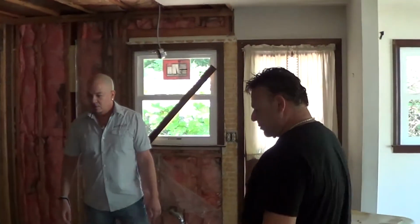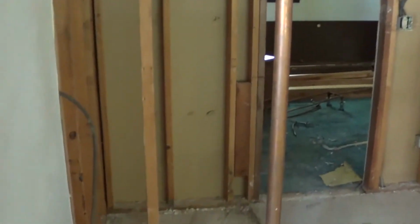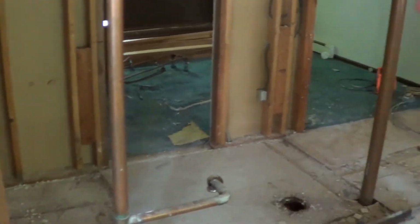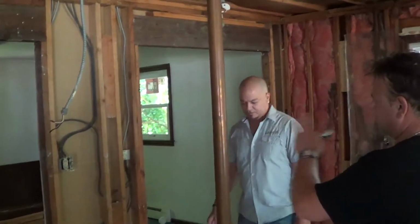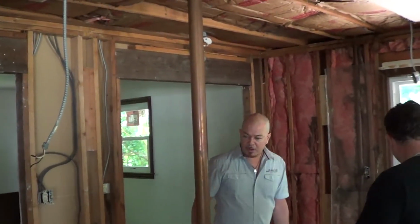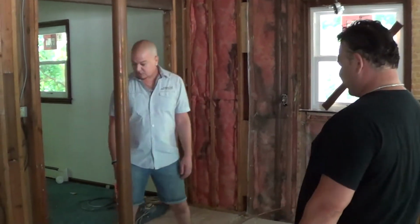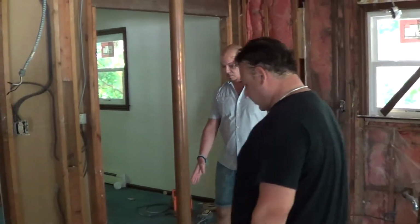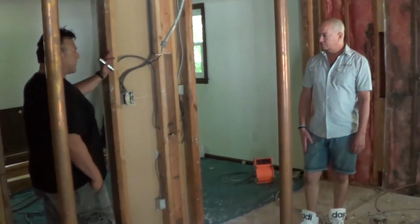Well, we got the bathroom out, so now we've got a good-sized kitchen instead of this little narrow area. We're into a couple of problems. Obviously, we have some vent lines going in, and obviously that's the main vent line, but we'll move that. We'll put that on that outside wall. All right, so hold on. Our wall's going to be back here, right? Actually, the wall's going to go all the way. Since we opened this up, I will keep this wall here, because this is still a good size.